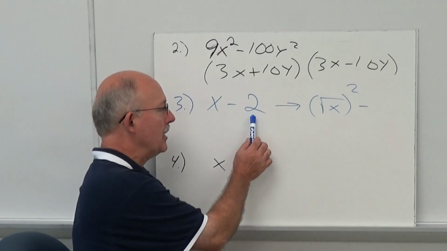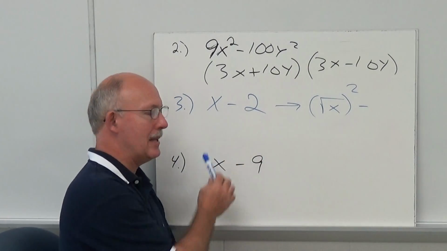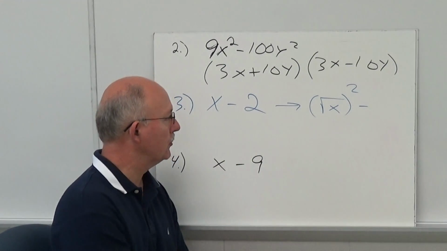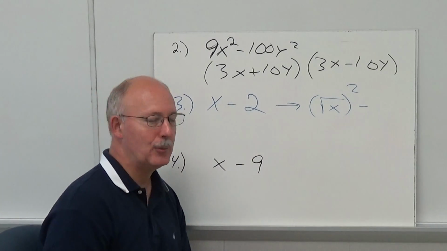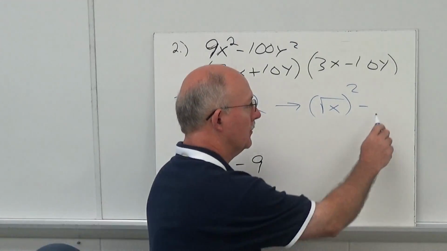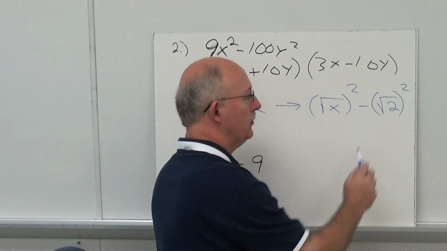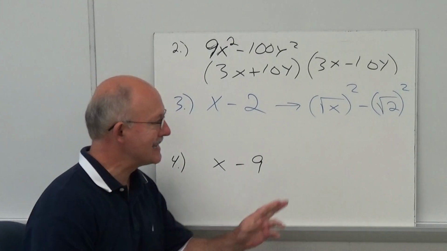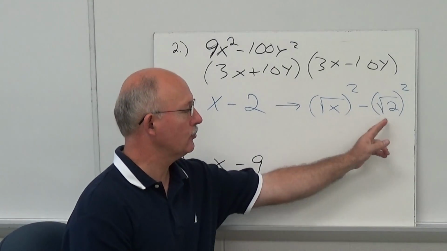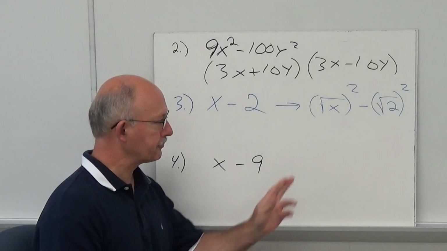Let's do the same thing with 2. 2 is not a perfect square. So like I said, at first glance, you would not be able to factor this as a difference of two squares. We're going to do the 2 just like we did the x. We're going to make a squared term out of it. Now to do it, we just take the square root of the number, so the square root of 2, we'll put that in parentheses, and then square it. So now we have a difference of two squares where we didn't have before, by rewriting it using radicals.